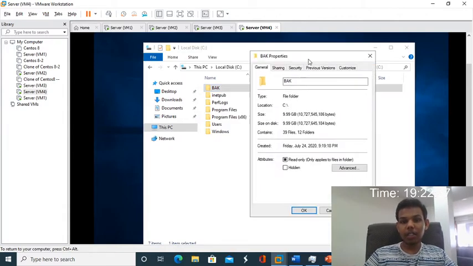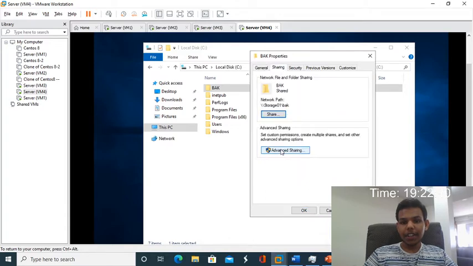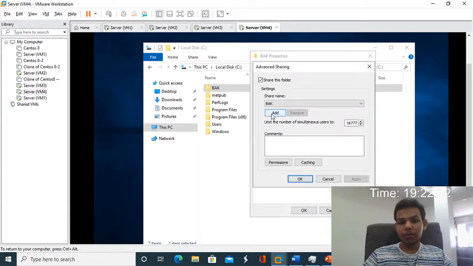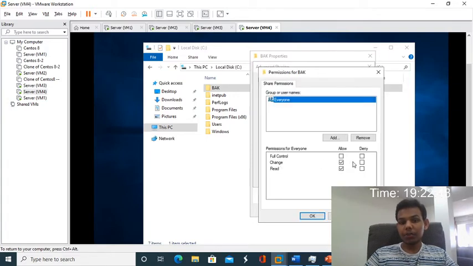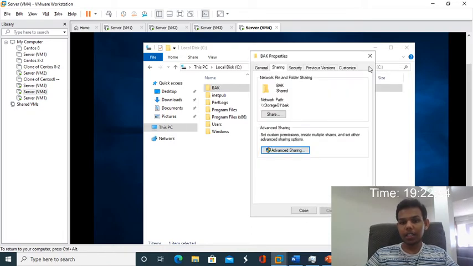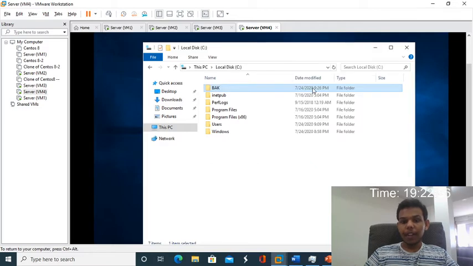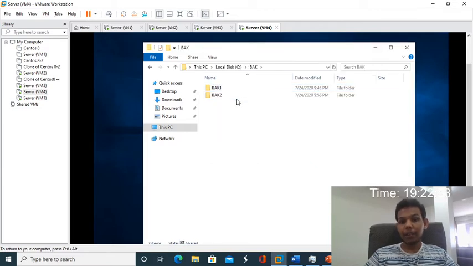For that, I will click on sharing, then click advanced sharing. From here, I will put a check mark for share this folder and click on permissions. In permissions, I will give the permission for change also for everyone. Okay, after that, it's done successfully. So I have made two folders inside back, one and back two.